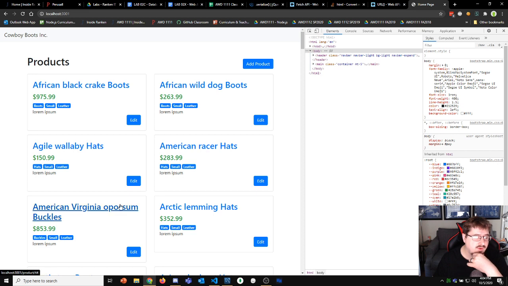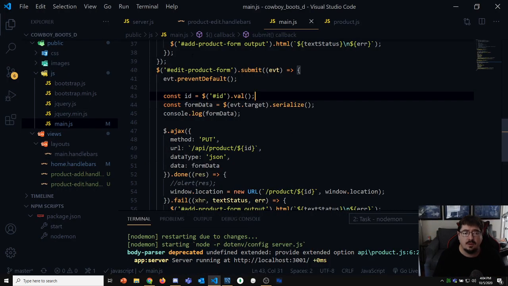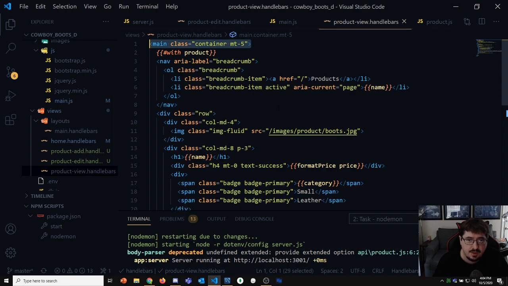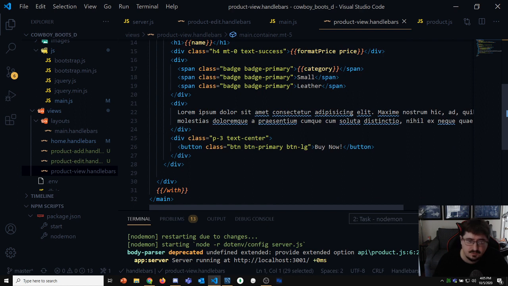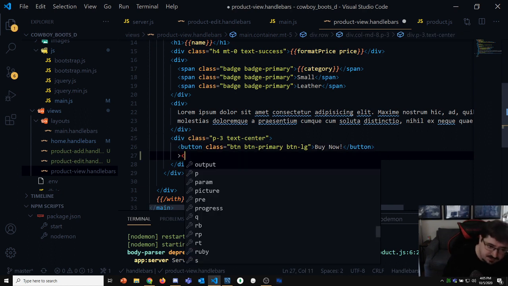But one of the things I don't have access to is from this page, there's no edit button, right? So general rule of thumb is there should be one here as well. From here, I also want to be able to edit it. So there should be two ways to get to the edit page oftentimes. So in the product view page, I do want to add a link to edit the product. Similar to where I put it at the bottom, or maybe I put it in this group here, maybe next to the buy button. Let's put a link.